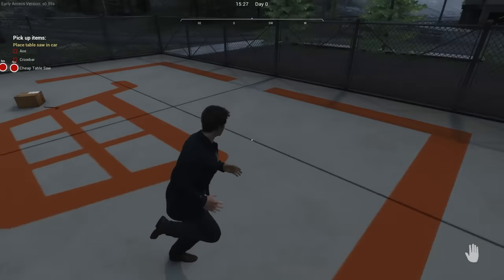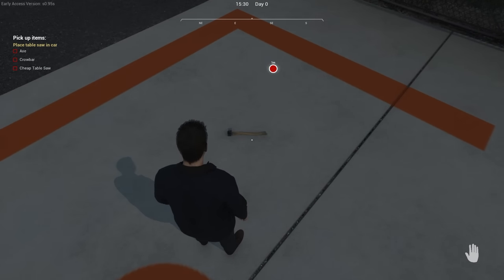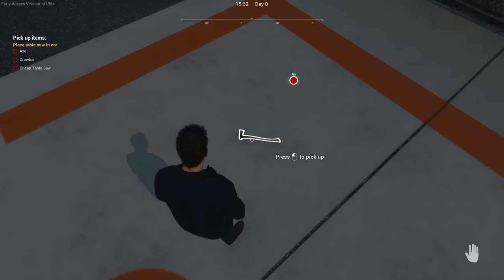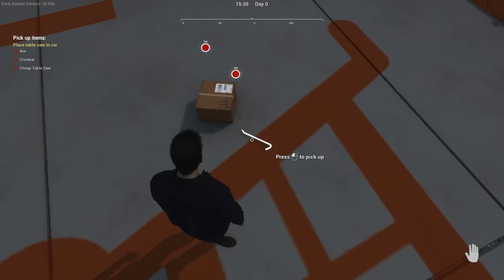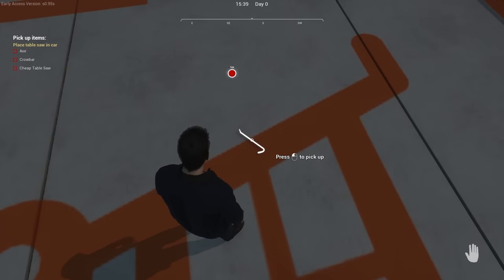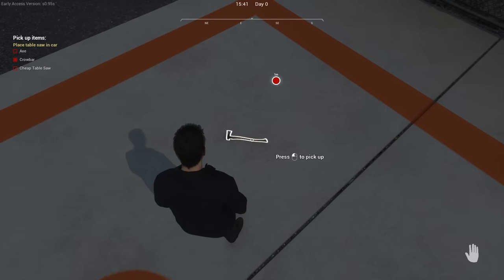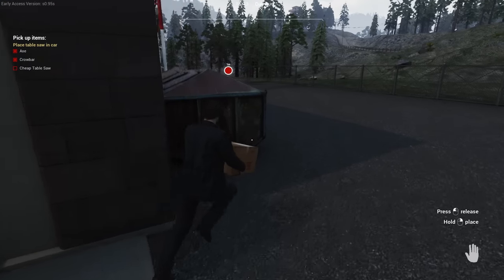Okay, so what we're going to do now is, I think I could pick these two up and just carry the table saw. Normally what you would do is... Pick it up, man. I'm pressing left mouse button to pick it up. He's not doing it, though. That's weird. Let me try and pick up the crowbar. Nope. I can pick this up. That's weird. Why can't I pick those up? Oh, I had to press E to pick it up. Okay. Well, there you go, guys. If you have a problem with that, left mouse button is not what you're supposed to use.